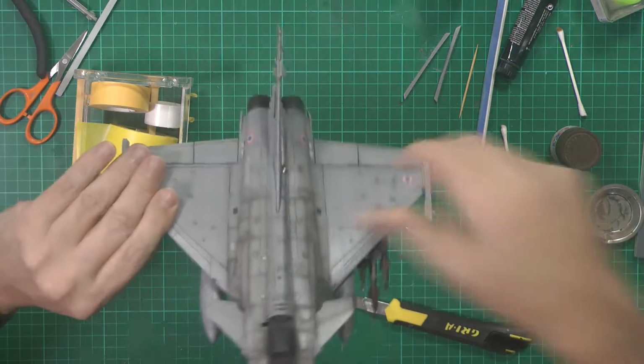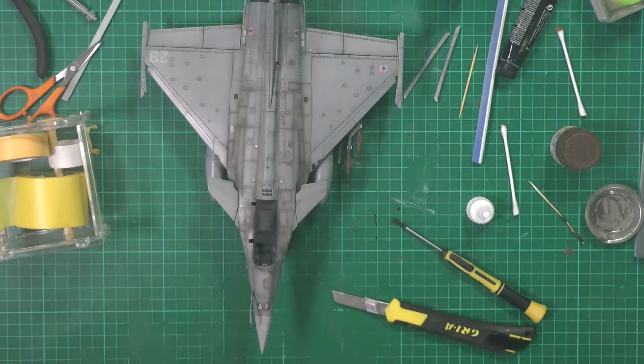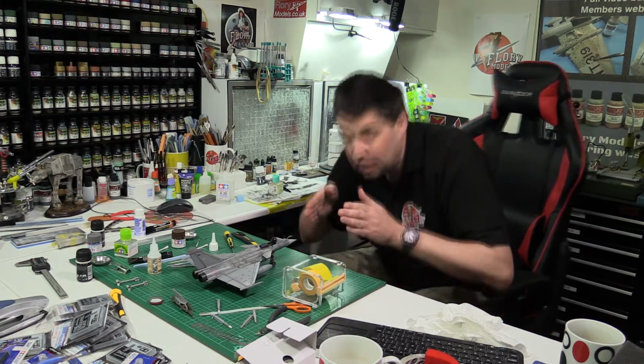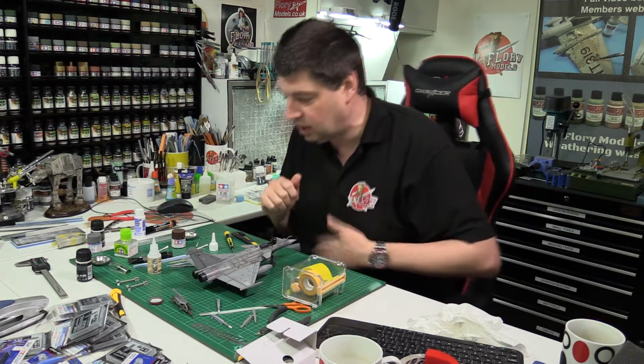As soon as it's got a good bite, what I tend to do is put the model down and look at it from below just to make sure it's hanging perfectly down, because obviously you don't want it sticking off at an angle and all the rest of it. So that's quite nicely done, that's in there.